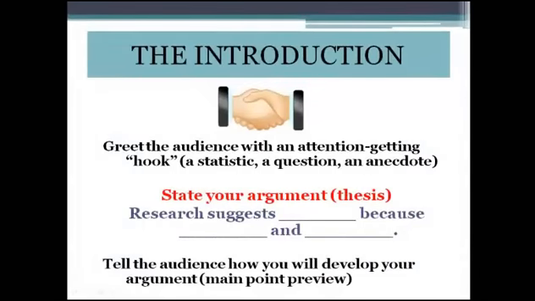Now let's talk about each component part. Just like any other type of research project, there's an introduction, a body, and a conclusion. In the introduction of your presentation outline, the first thing that you want to do is greet the audience with an attention-getting hook. Now this can be an interesting statistic, a fact, or a quote that you found from your research, or perhaps you'd like to ask a question of the audience in order to grab their attention. Be creative with this, and remember to cite any researched information with an in-text citation.